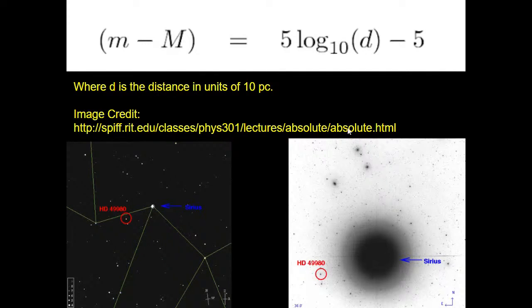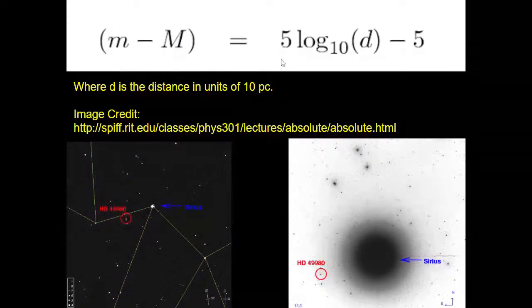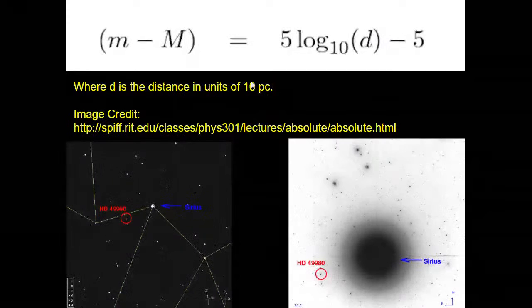Now, if you go to the reference from which these images have been taken, there are a lot of nice, interesting, simple numericals you can do to become more conversant with the idea of apparent magnitude and absolute magnitude. But before I leave the slide, again, I draw your attention to the typographical error. This should be 1 parsec, not 10 parsec. So your D is measured in units of 1 parsec.